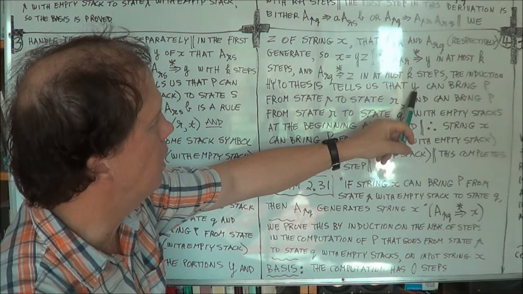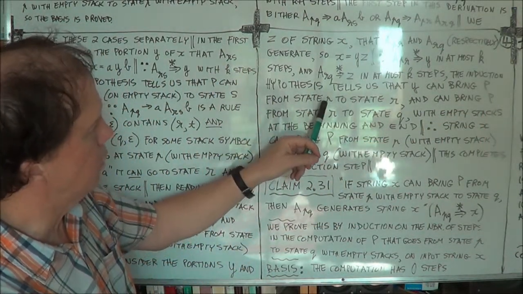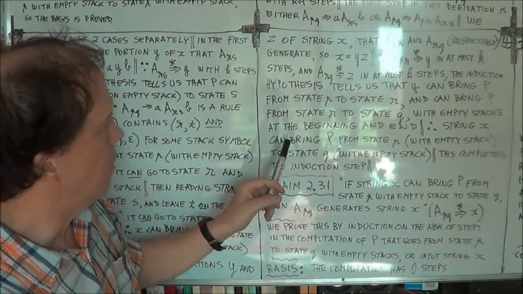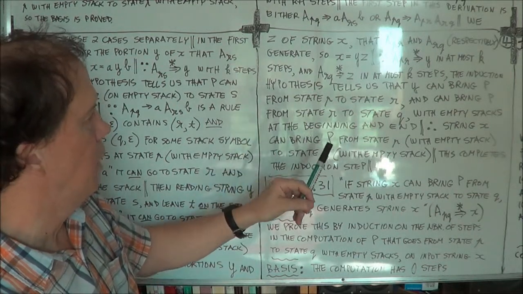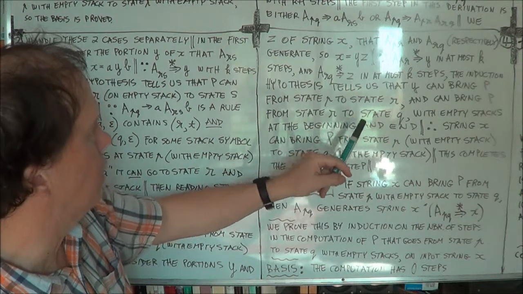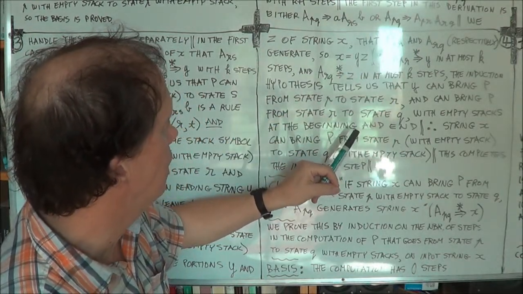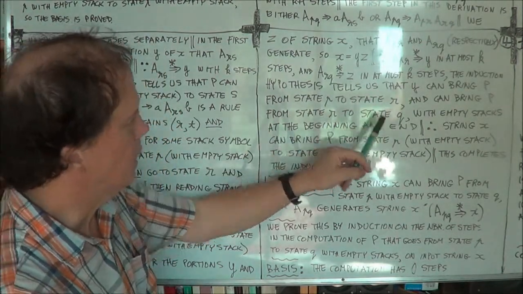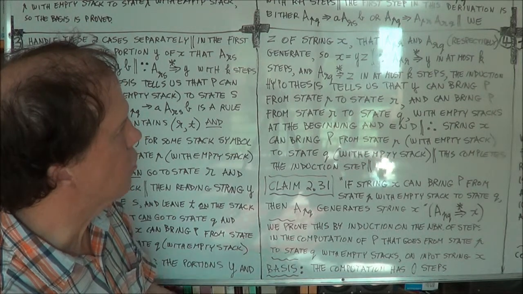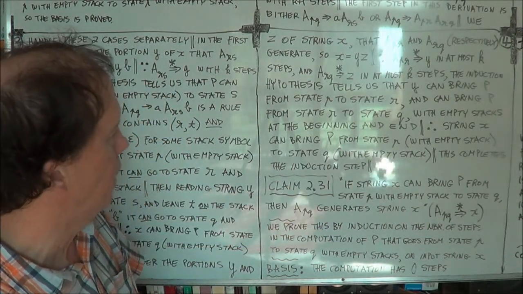So this little y substring, if you input that into your PDA, will successfully take it from state P to state R. And the other one, the ARQ, will successfully take the PDA from state R to state Q. So the first one, APR, generates the string Y, and the second one generates the string Z, which takes the PDA from R to Q.